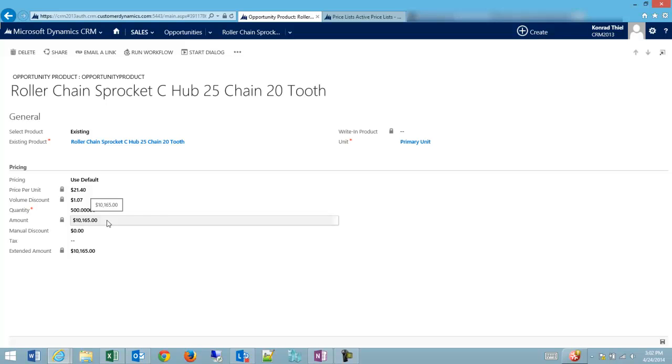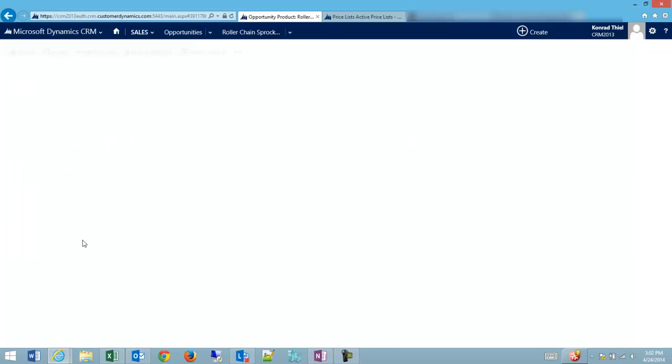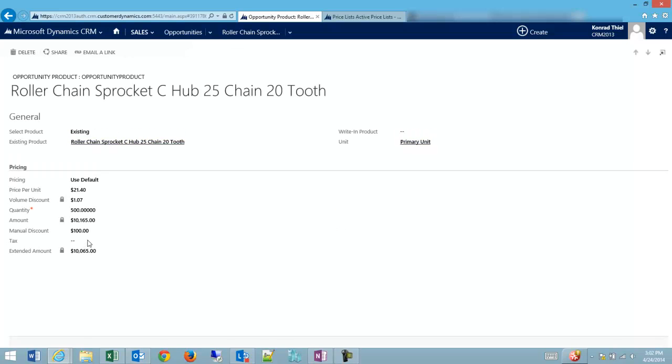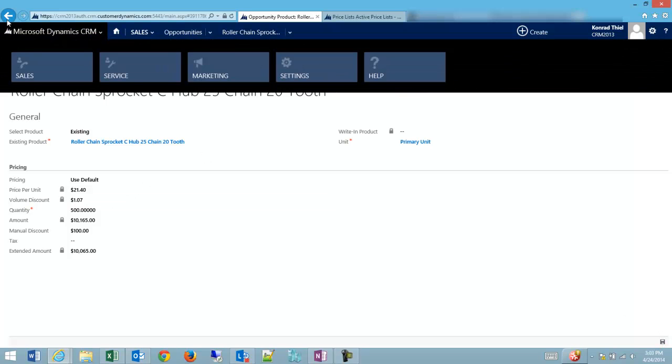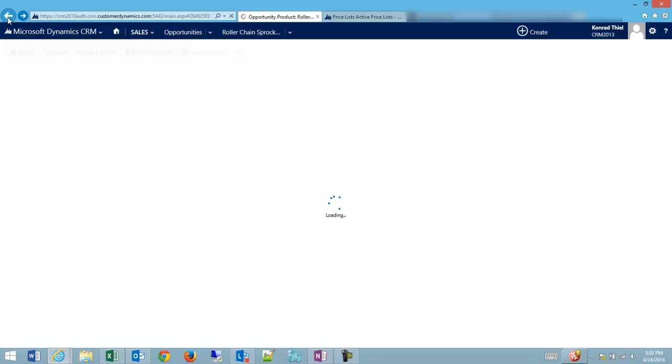And then there is the freight amount that I'm offering, and then I again could offer my $100 manual discount if I had that authority. And then if we had set up CRM to calculate tax automatically, we could do that, or we could type in a manual amount here. So I know that my item has saved here, and now I can just click back to go back to my opportunity.